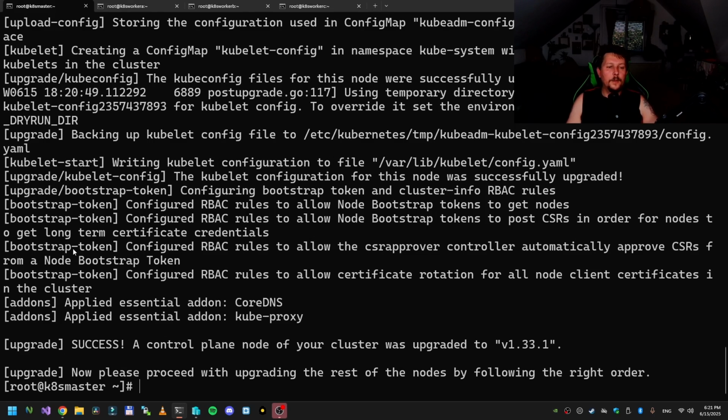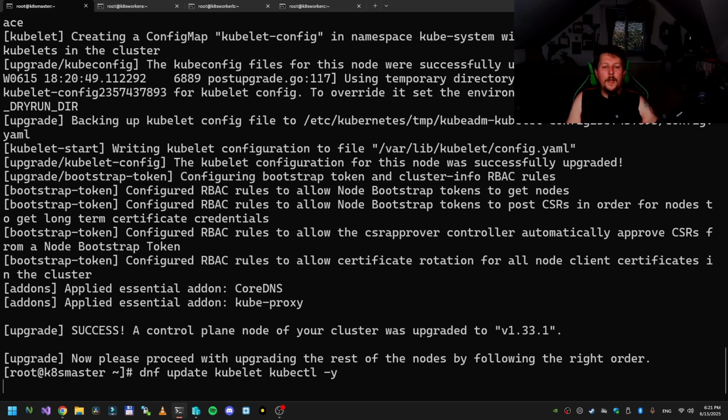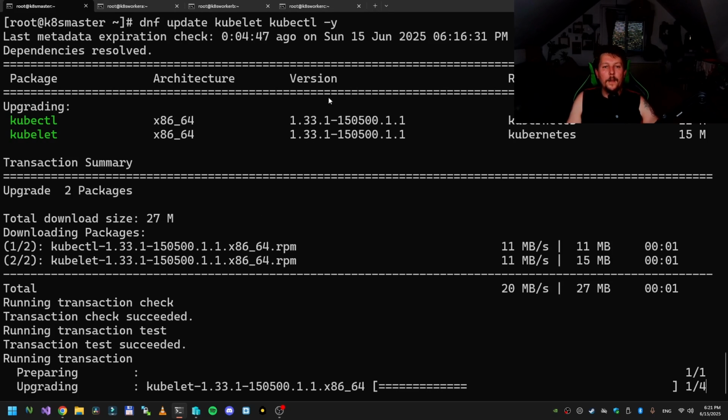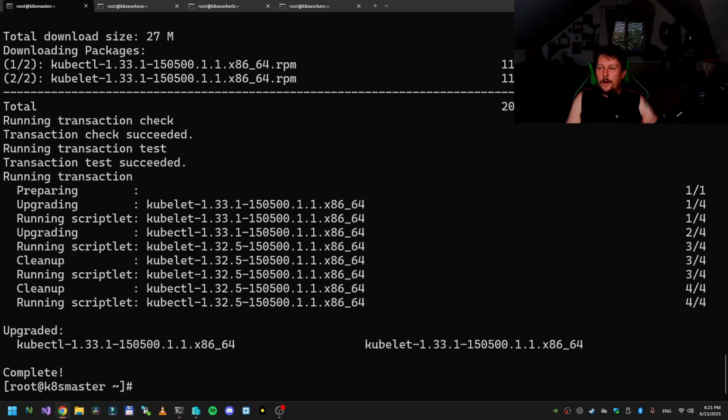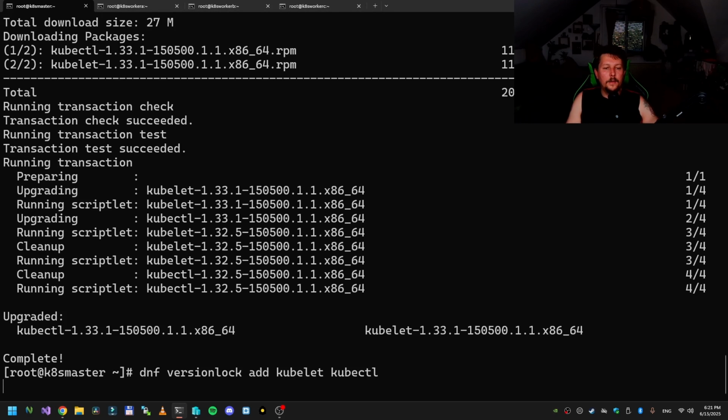So now, since the master node's kubeadm was upgraded, we can continue our journey. So the next thing that we have to update is going to be the kubelet and the kubectl to the corresponding latest version. And once they are upgraded, we can lock them.